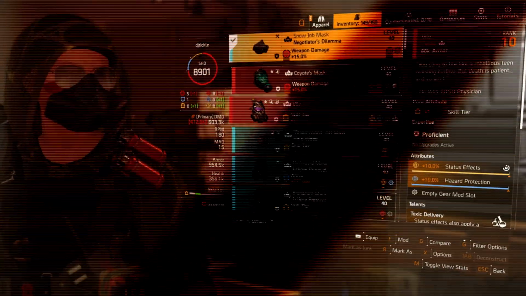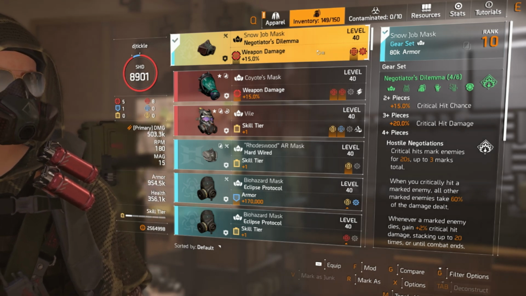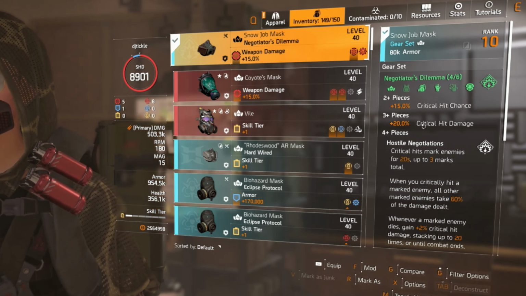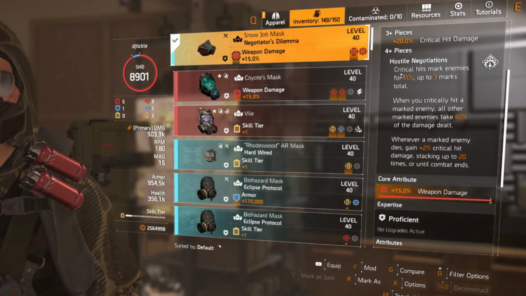Beautiful. And then for the rest of the build, we're going to use Negotiator's Dilemma again, like we've done in a few builds recently. So 2-piece gives us a critical hit chance of 15%, 3-piece 20% critical hit damage, and 4-piece gives us the Hostile Negotiations talent.